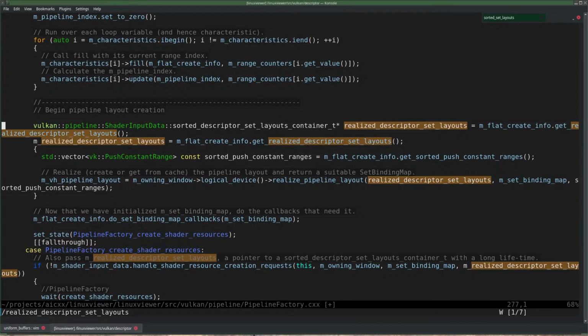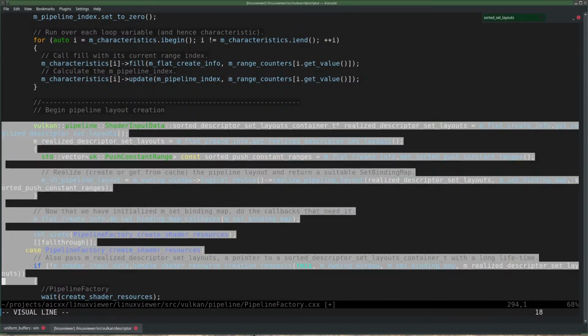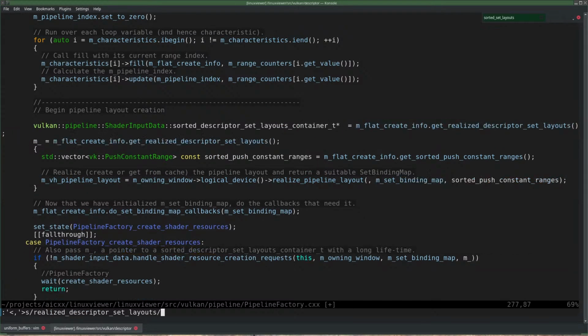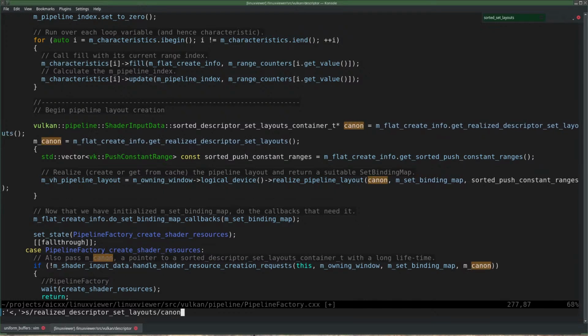I am going to call it a little bit different when it has to be part of the class. I want to stress that it is a pointer to the canonical vector. So I'm going to substitute that thing, and I'm going to replace it with canonical.